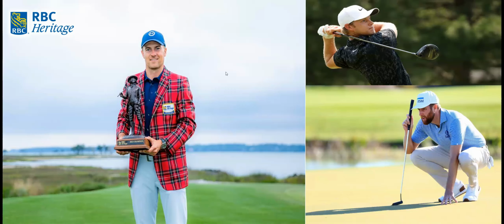All right, so let's talk a little bit about Jordan Spieth real quick. I look at this tournament, and I think even Jordan would state that it wasn't so much that he went out and won this tournament. It was more that a lot of the guys that could have won kind of fell apart. So if you think, Jordan finished the tournament 45 minutes to an hour and posted his 13 under before the other guys. You had Shane Lowry, who had an amazing opportunity.